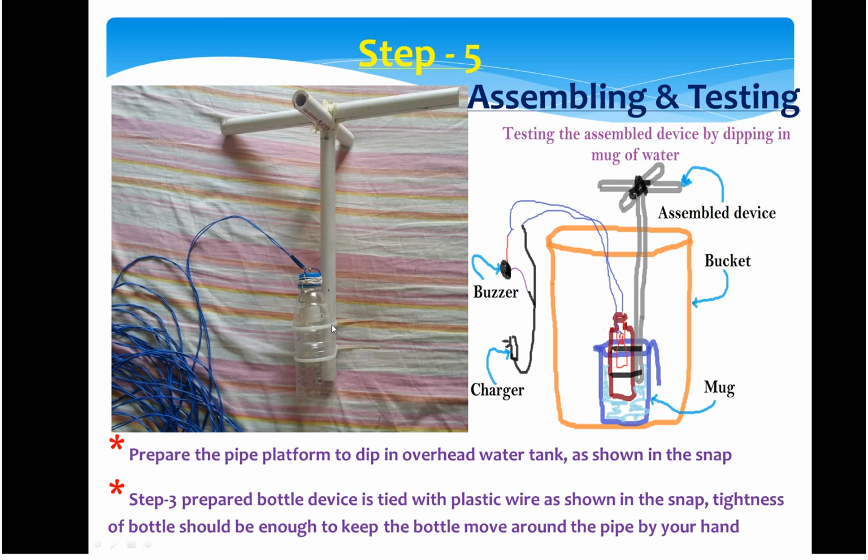You have to hold it in such a way that with slight force it should be able to rotate, should be able to move around this pipe. It should not be free, but it should be tight enough. That is how you have to wrap around this bottle. On the top you can use these wires or thread or anything that can hold firmly. See, these are the other ends which will be on the overhead tank.